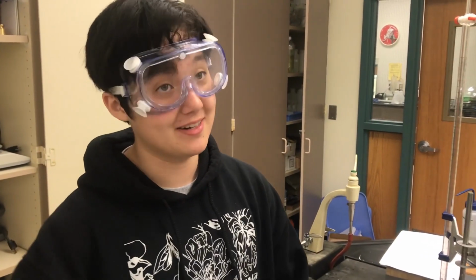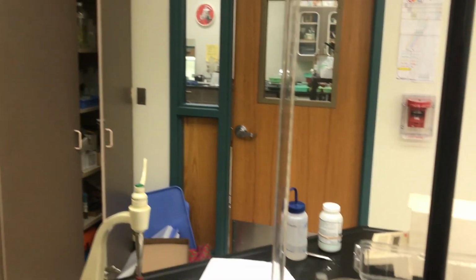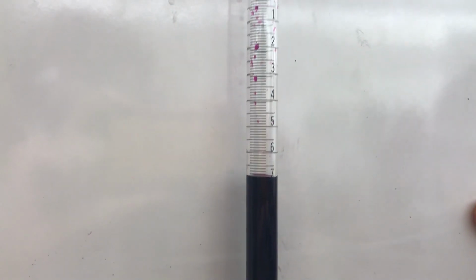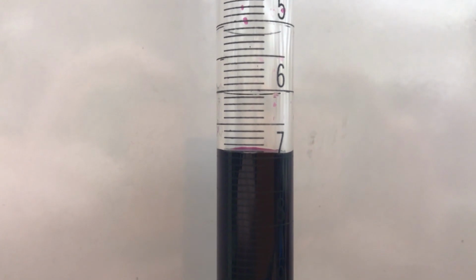Now we're going to standardize the solution by titrating the FAS with the permanganate. But before we do that, we have to read the volume of the burette. In order to read the burette, you read it from the top down, and you look at the bottom of the meniscus. So we're going from 6 down, so it looks like that's about 6.95.